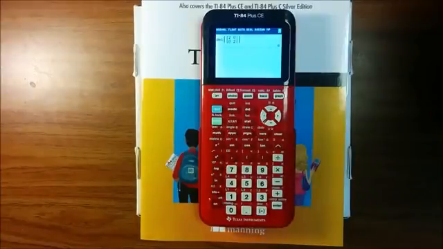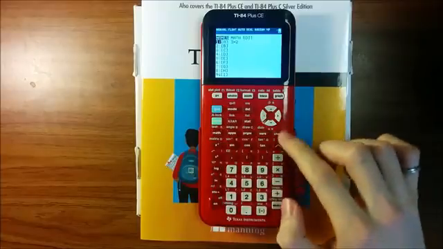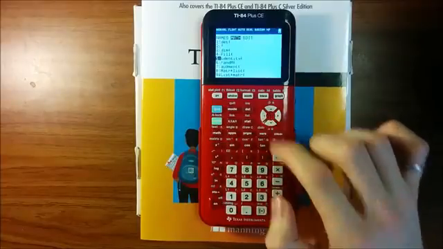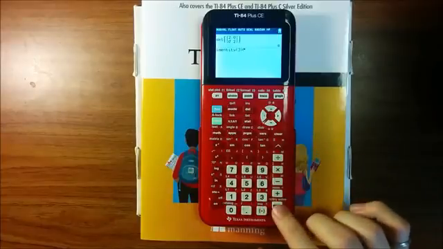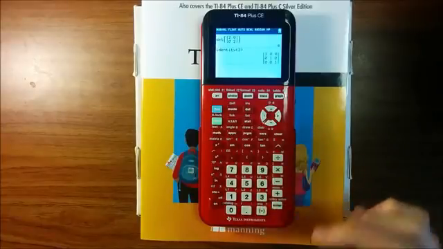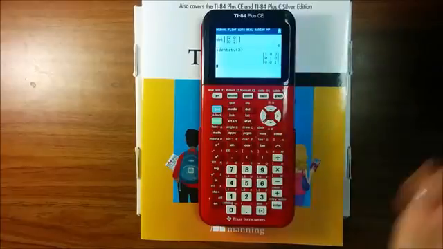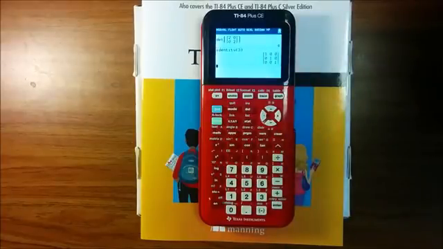You can also do things like get an identity matrix. So to show you one more command, I'll go to identity in the matrix menu and choose 3. This will give you a 3 by 3 identity matrix, which is a diagonal matrix of 1s on the diagonal and 0s everywhere else.